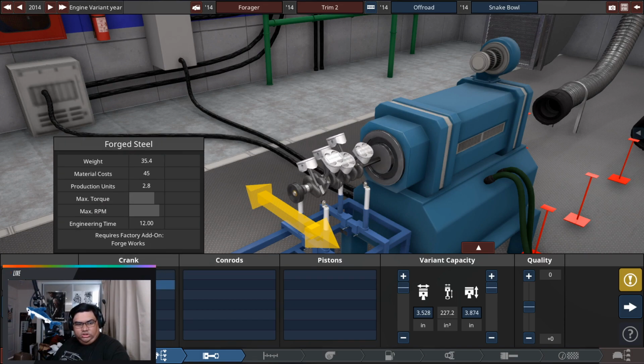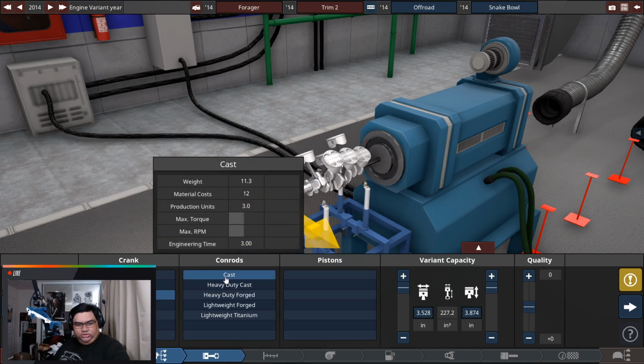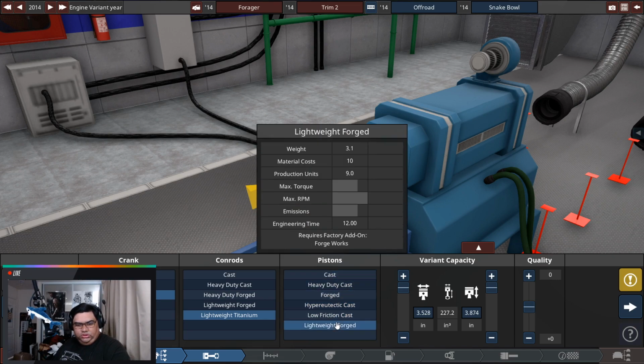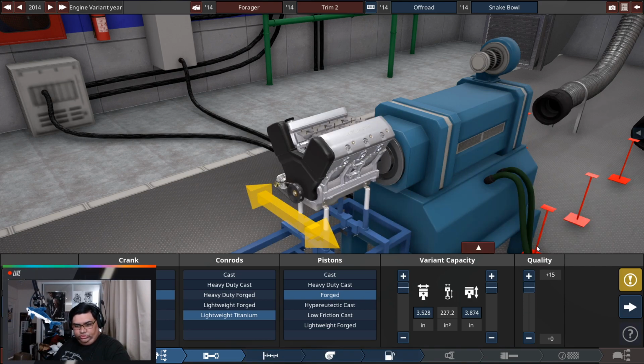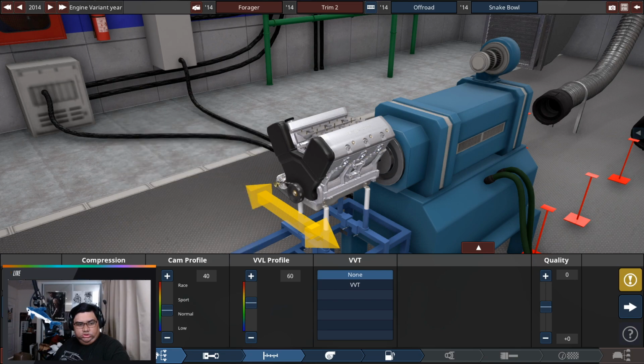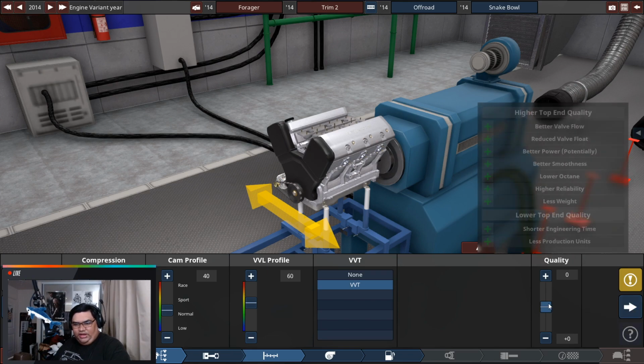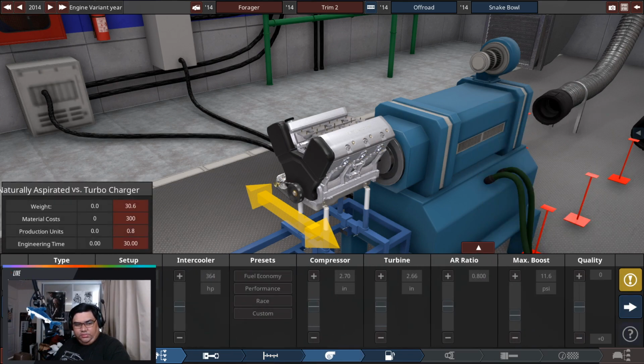Crank. I want strong. High torque, con rods. We want something super strong, so light titanium. Forged, I guess. Quality up. Oh, I don't remember how to do any of this. I think we save that until we have... Do you want it to be naturally aspirated? I'm thinking so.